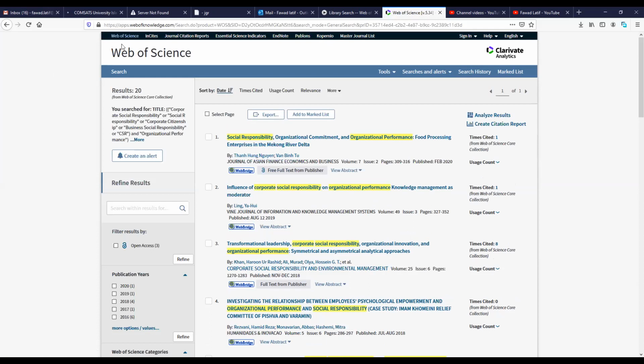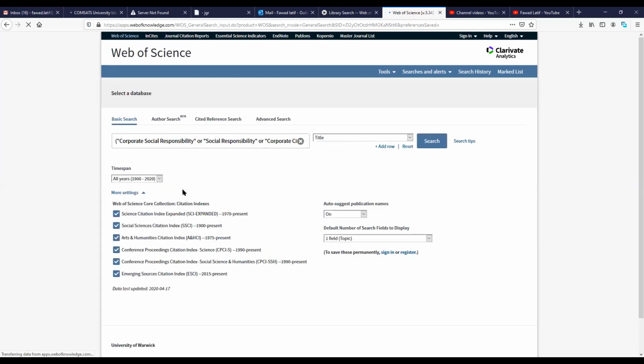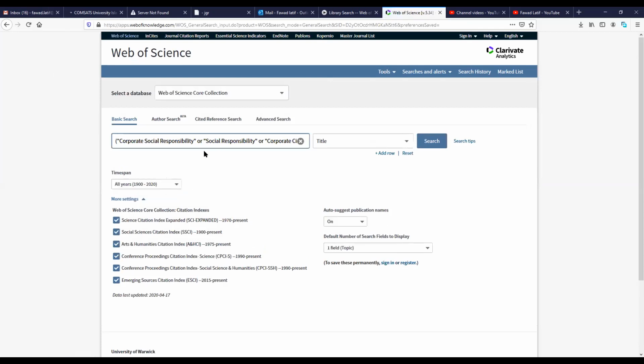Let's go back. Let's do this search again. But instead of organizational performance, you can have business performance as well, or you can have firm performance as well.